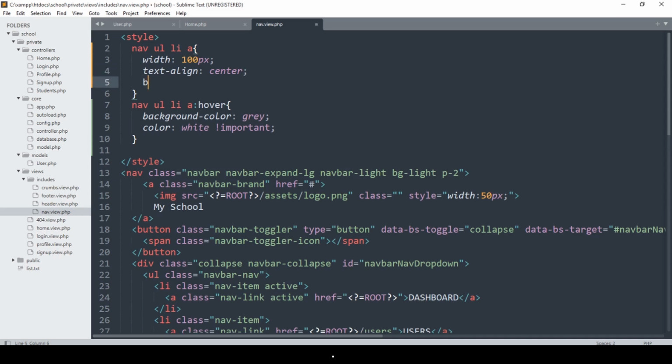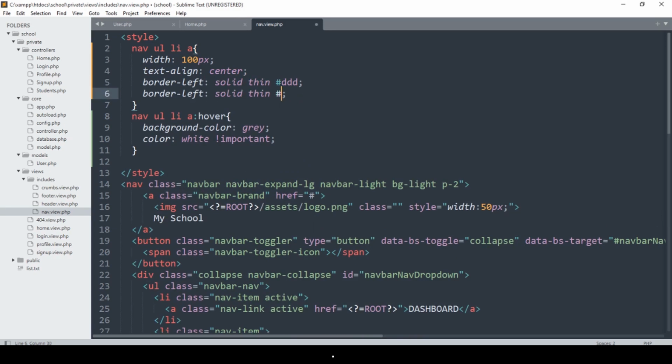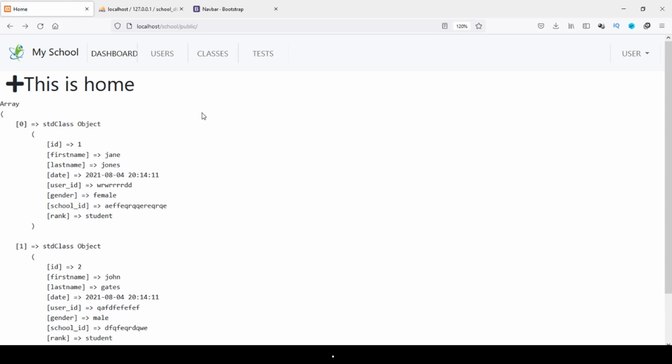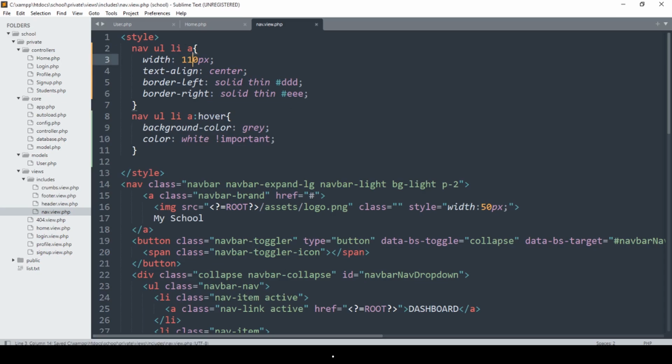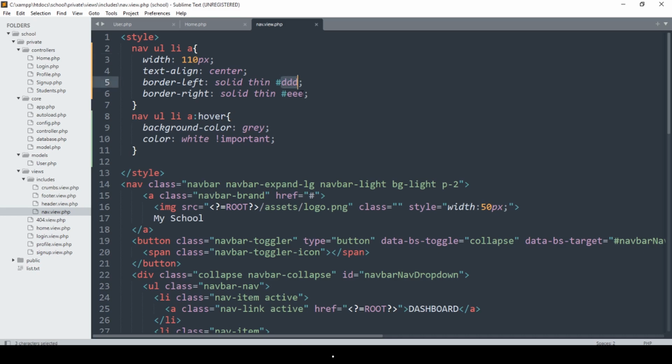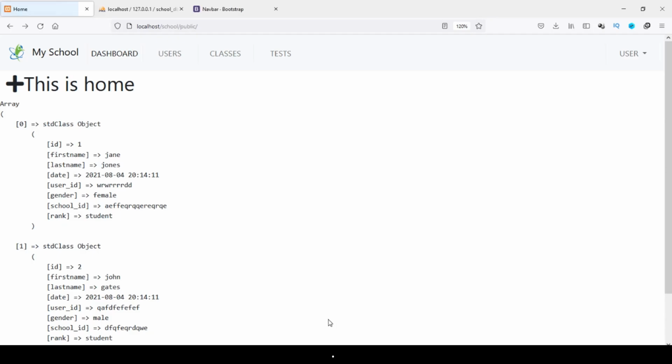Let's add a little bit of a slight border. So I'll say border left, solid thin, CCC, EDED, something like this. And then let's put E here, E. Close to white. Let's change this to the right side. Okay. So back here, why is the padding? Okay, that's because it's too low. So let's try 110. Some of the text is big. Okay, but the stuff is too bright. So E, this one is close to F. So let's try F and E. I just want the lines very, very barely visible. Okay, something like that. All right, I think that's cool. And we have that as well. Okay, so this is all good.